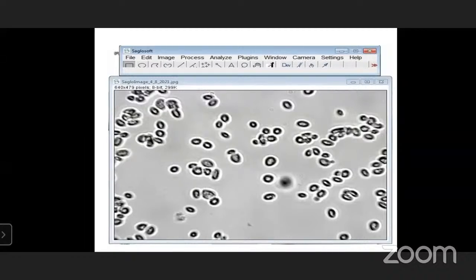Once you start the camera, you get the live images of a microscope, which gives clear-cut microscopic images. Then you capture the image, then you export the image to the desktop or to your designated folders, or you make a folder and you save the images one by one into that particular folder.